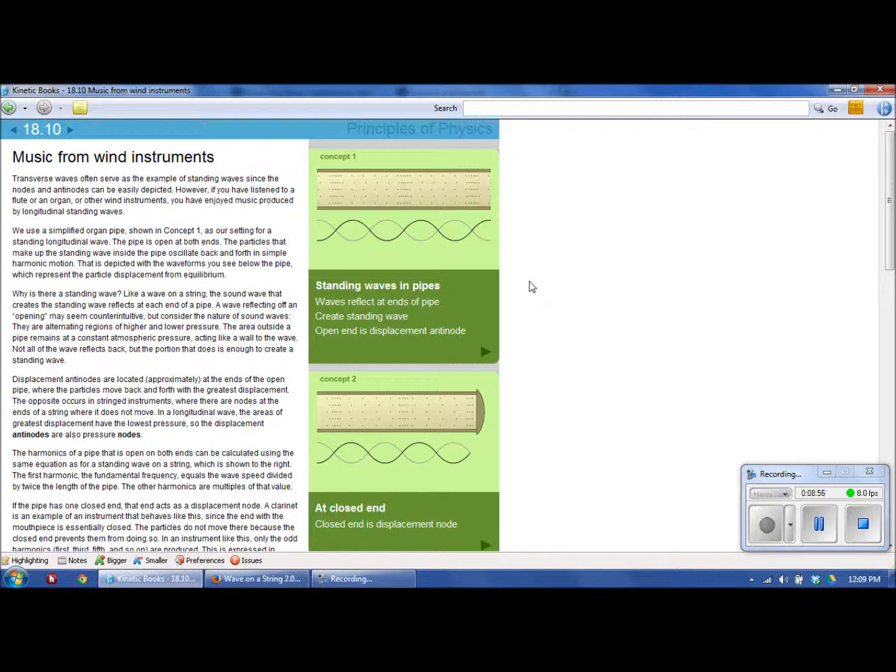Now, I've got these really neat things called boom whackers, which again, when we're back in class, if you ask and you're interested, we can play with those and look at the difference between if that standing wave starts with a node at the end or an antinode at the end. The video you're about to see is kind of dangerous. It does it with propane, but look at the pattern of the flames at the top. So here's that video.